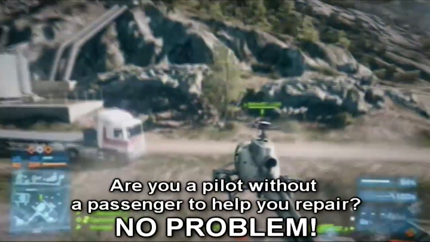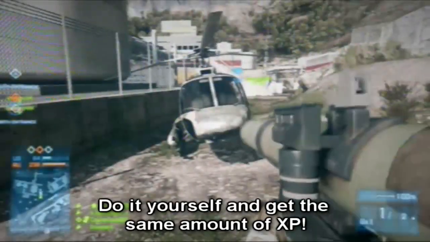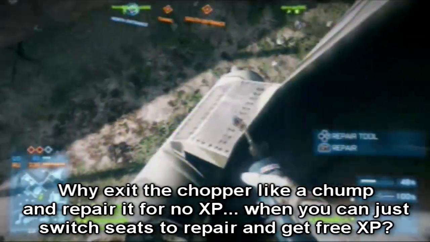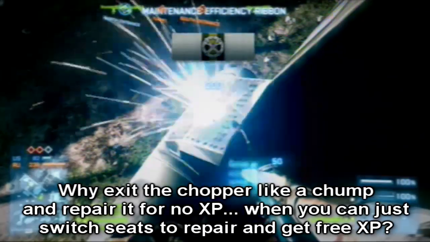Now, if you're the pilot without a passenger and you have to land and repair the scout helicopter yourself, you can still get repair points. When you land, instead of exiting the vehicle to repair, just switch seats and start repairing like you normally would if you're a passenger. You'll get the same amount of points for the repair.